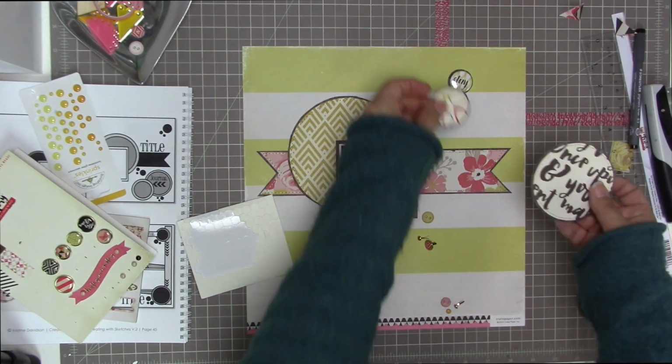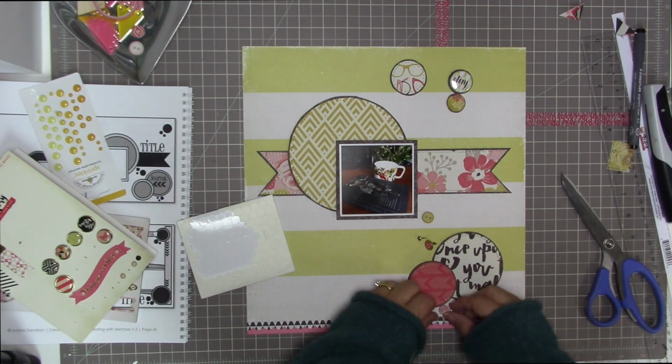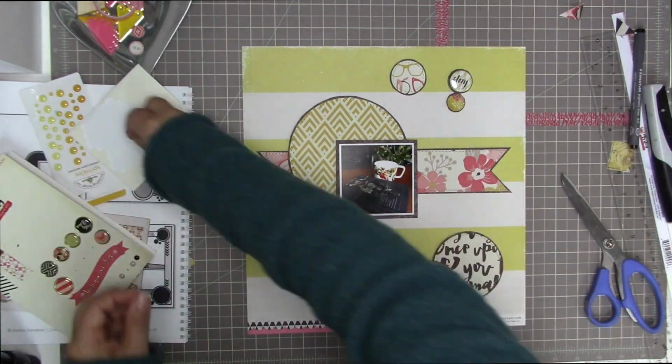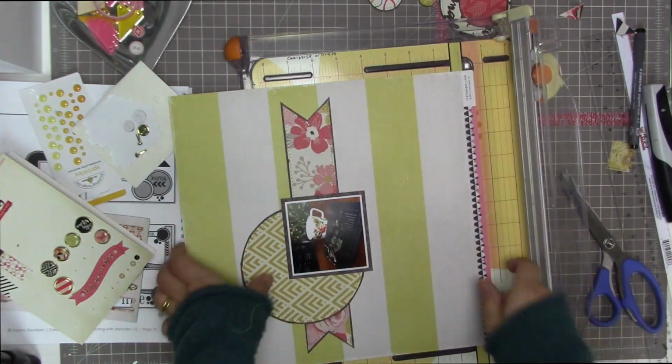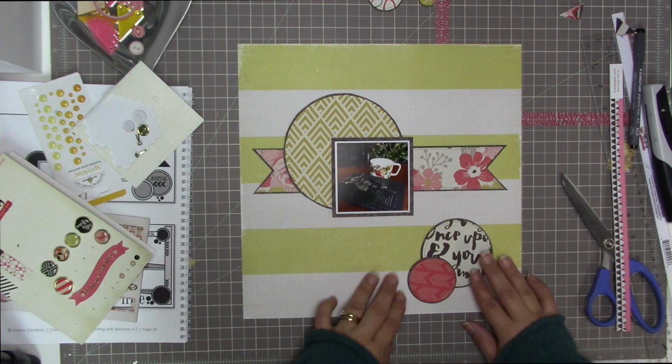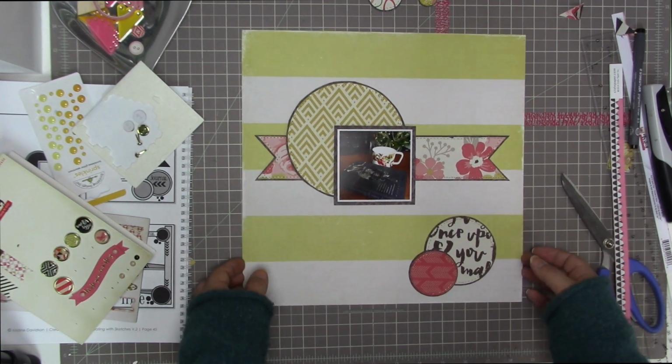I wanted to layer the square with that circle in a way that the top right-hand corner was kind of poking out onto the background paper. And so that was what I was looking at. And I didn't want it to line up exactly with the yellow stripe either. So I almost forgot to take off that manufacturing strip, but I remembered.